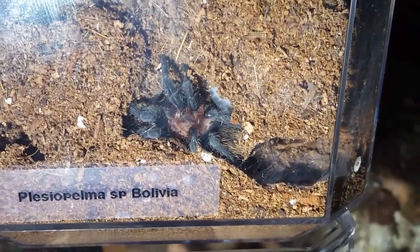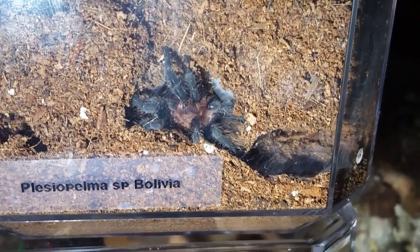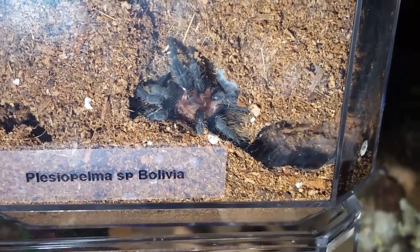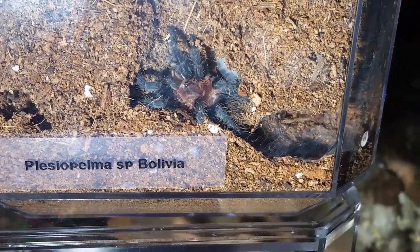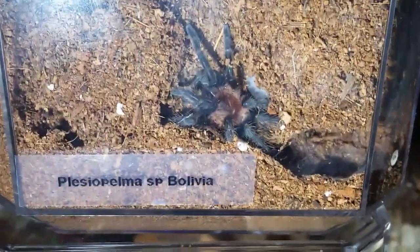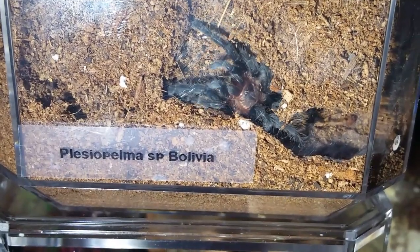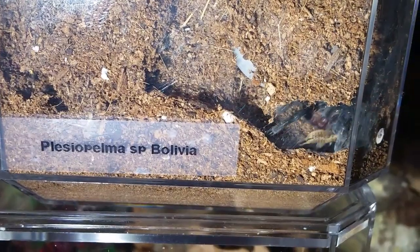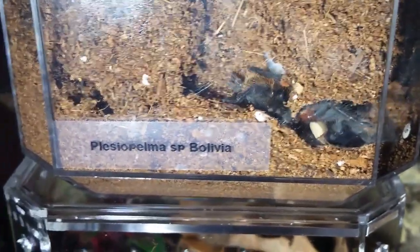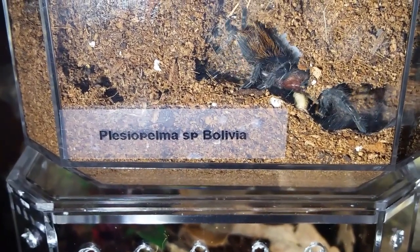But nice looking tarantula, nice little red abdomen. Pretty similar to Brachypelma vagans, Sericopelma rubronitans. They all kind of resemble each other. But this is a really, really interesting species, and not a lot of people have these. This is a reason why I chose to get this one a long time ago. Last year, as a matter of fact, got it in pretty small. And it's molted like 3 or 4 times. And you can see the red on the abdomen. It'll web a little bit and hang out.